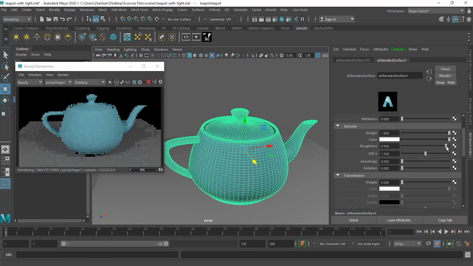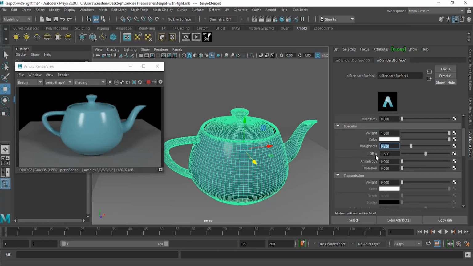So if I reduce it, you can see that it keeps coming back and back, and then I can now see it. Similarly, if I start reducing it and go back to around 0, you can see it becomes too sharp. But I will keep it at 0.2, which is the default value.